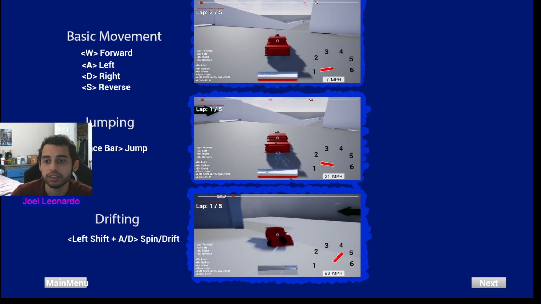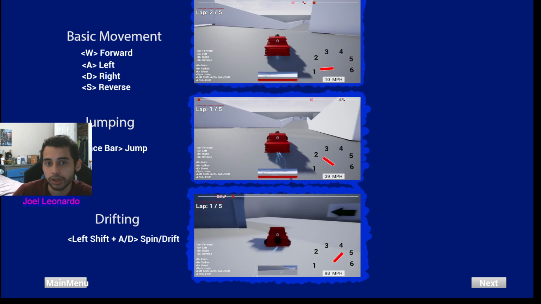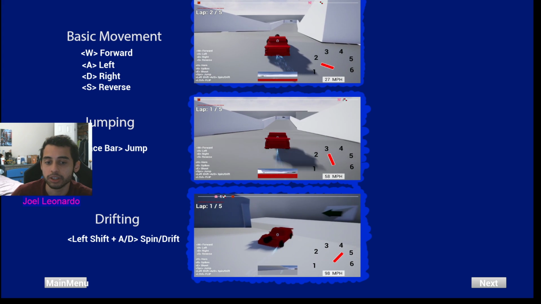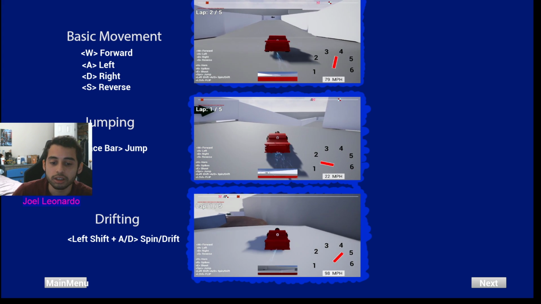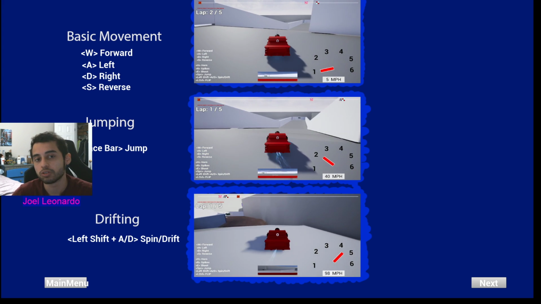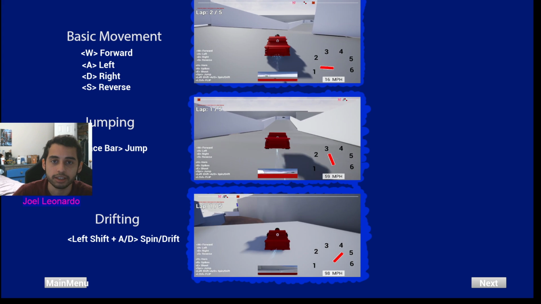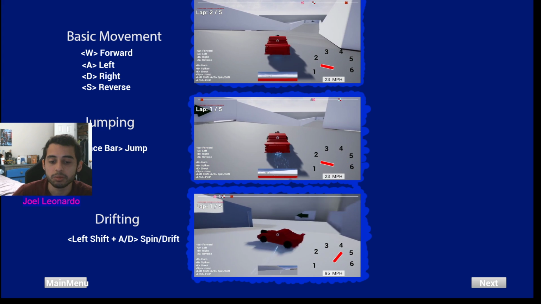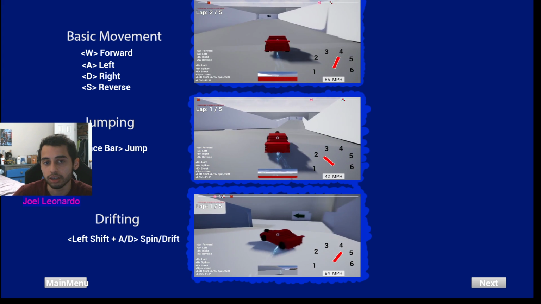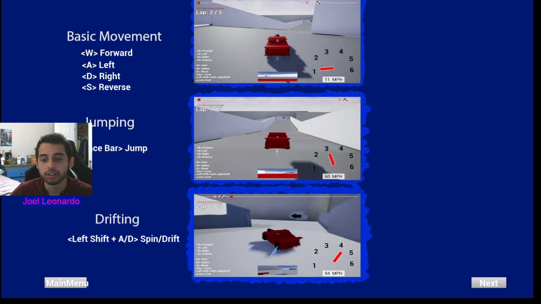So in our controls here, this is very simple. We got basic movement, WASD, then we got jumping. Jumping is a feature we added onto the template. Simply pressing spacebar, and then the player will be projected high up in the air. And then you got drifting. Drifting's pretty cool. It was originally an emote, and then I decided to make it more than just an emote. It was actually a mechanic where it increases turning speed, and I'll show you guys how that looks later.